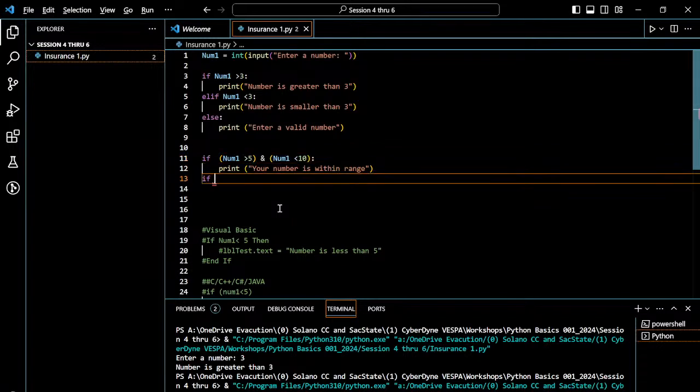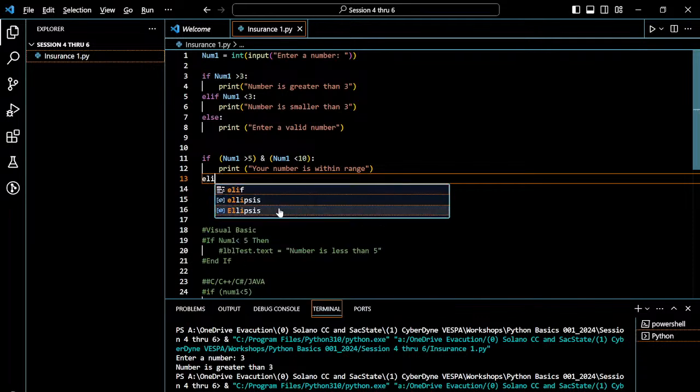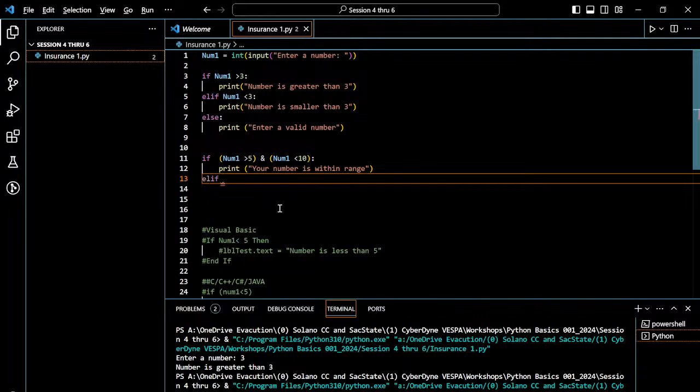And then, yeah, well, let's do one where it's going to be so elif greater than 10.